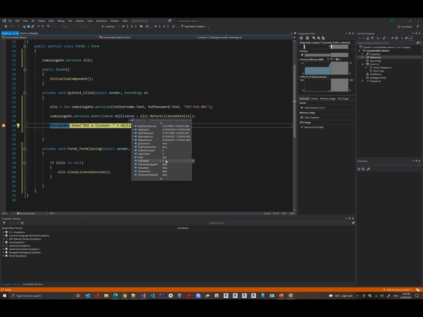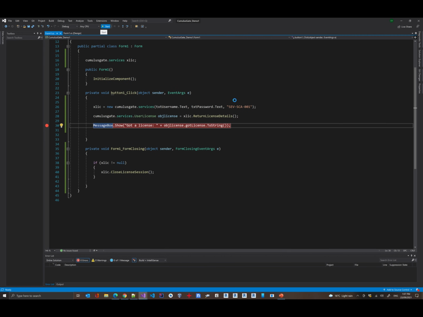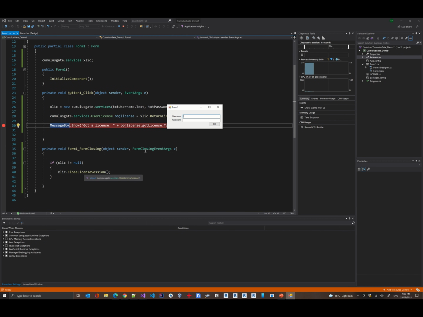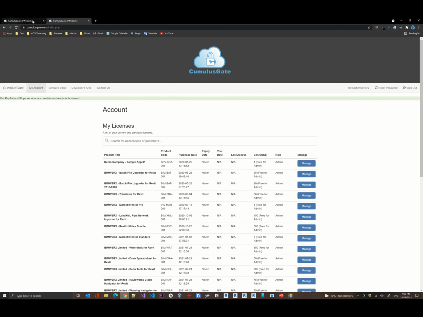And again, all of the other properties we expect to see. This one doesn't have all of the enterprise admin stuff because it's not an enterprise license, but we can see all of the other information. Now, oops, I didn't actually return that one because I just stopped the process. So it never got to close the license session, which means that even if I don't run it and I try to access this license from another machine, it should tell me that it's currently checked out, and we can test that. Let me show you.